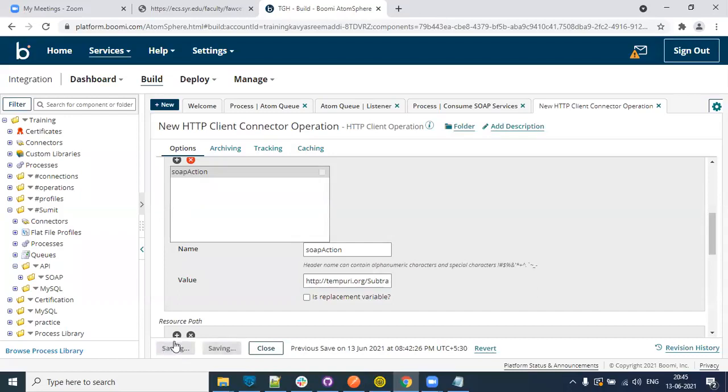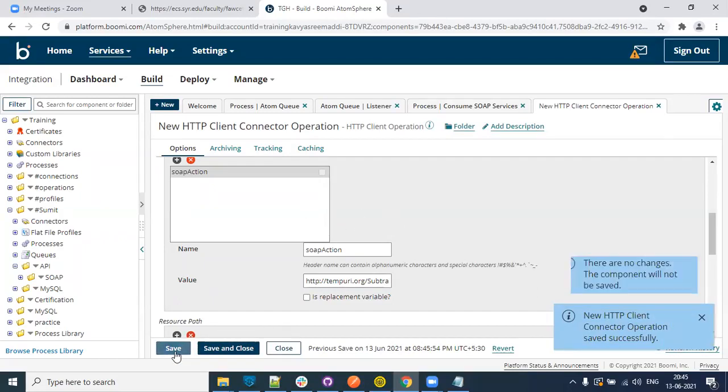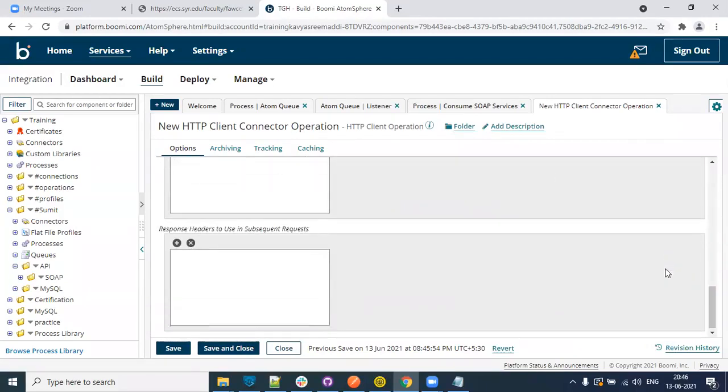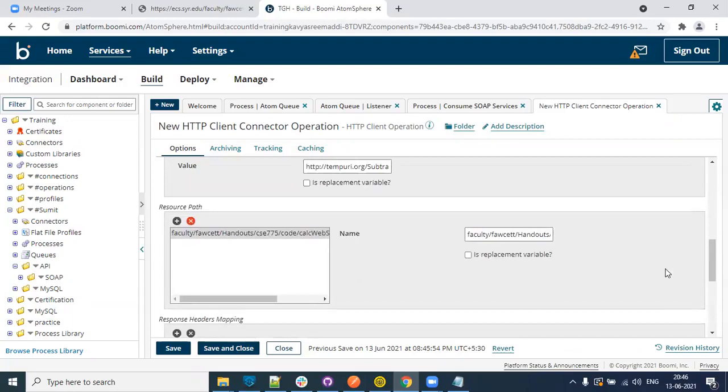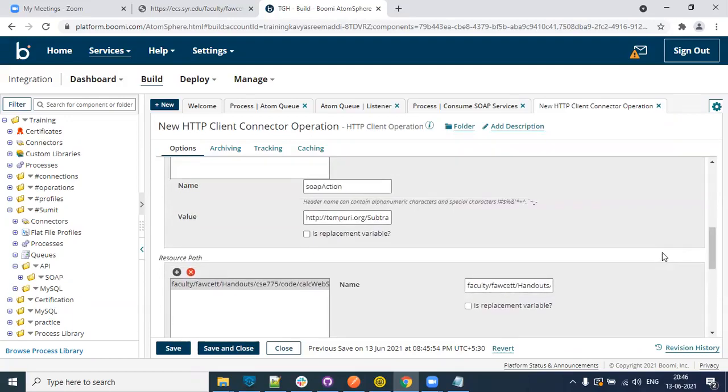No. It was implicitly taken care of, but now you're trying to use your HTTP client connector more like a SOAP connector. And why are you doing so? Because you do not want to exhaust too many connection licenses. So now whatever is the base URI and whatever you give in the resource path, both will get concatenated, and that is the actual endpoint which is triggered.